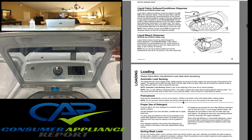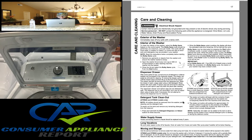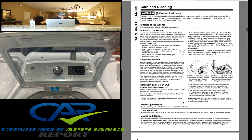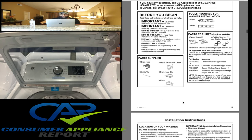You can also care and clean certain portions of your machine, right? The dispenser drawer, you can do that. If you're going on vacation, you can actually winterize the wash machine. That's also in your owner's manual as well. Installation, all that stuff that you can get into. Troubleshooting tips before you call for service.